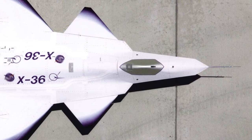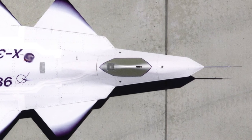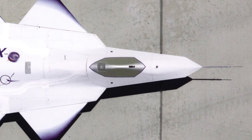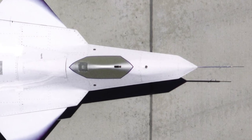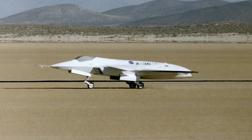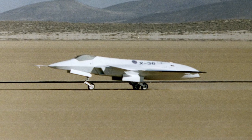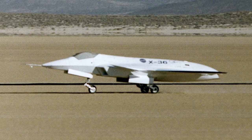The project was also a very successful test of a remotely piloted aircraft. Two X-36 prototypes were produced, but only one of them actually flew. The final flight was made on November 12, 1997. The two prototypes were retired after the test program was finished, and no further development of the specific design is known.